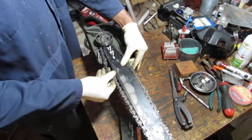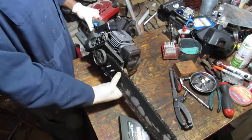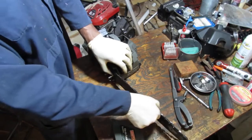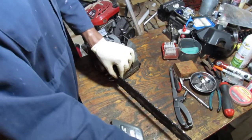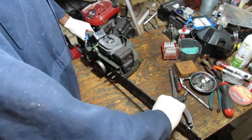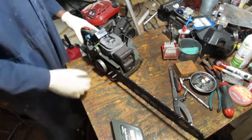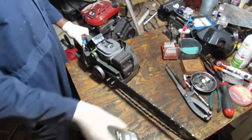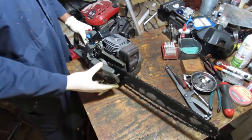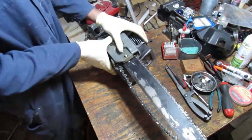So what I did, I slid the chain on around the sprocket down here on the clutch first. I say it looks like I'm gonna have to push forwards a bit, and upwards. Or down? What do you think? Up, down? Something. Get some tension on that. Well, this goes on. We know that. Right? Something like that.